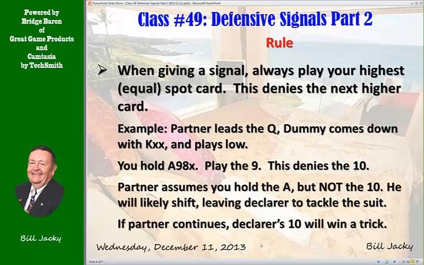Partner assumes you hold the ace because you have an equal honor, but not the 10. He will likely shift, or he might continue. If he does continue and he doesn't have the 10, declarer's 10 will win a trick. And so he may switch suits if he knows that declarer has a 10 if he doesn't have it himself.